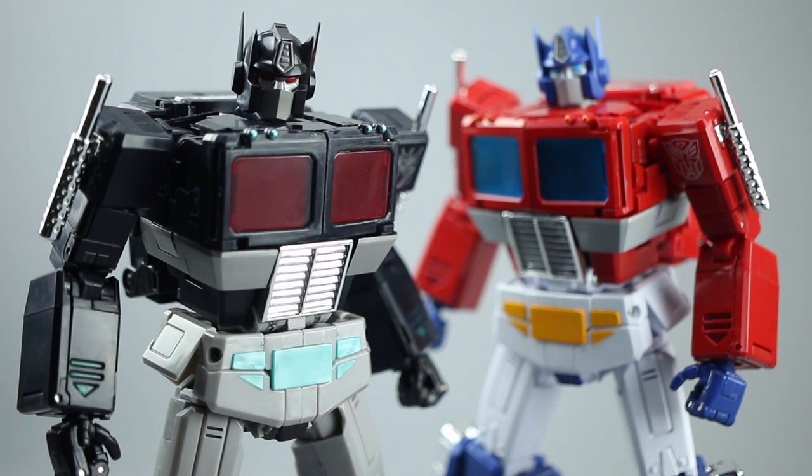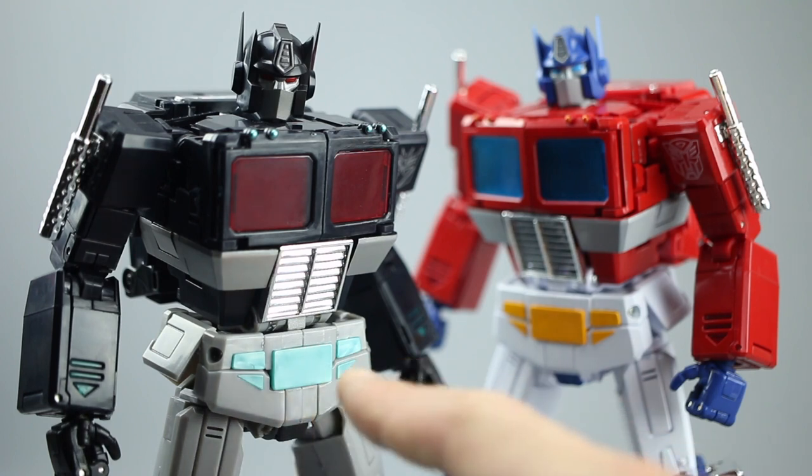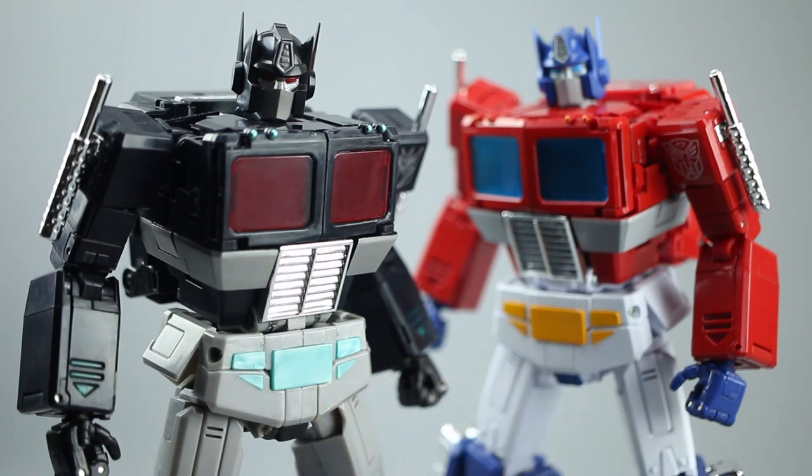It's definitely not perfect by comparison, and there are some sections, particularly this waist section just here, that do look a bit drab compared to the original, which is a little bit of a shame. One thing I haven't talked about much today is the knees. Lots of people talk about the knees on MP44 being a major problem with that design all the time. In truth, I've never really experienced that. I've never had any problems with the knees on my copy. Maybe I've just been lucky. But it's just genuinely never been a problem for me.